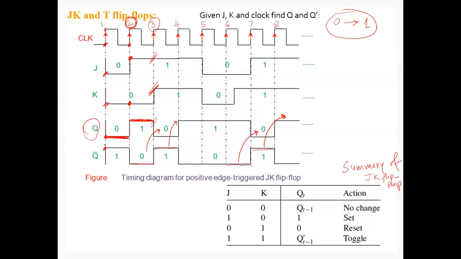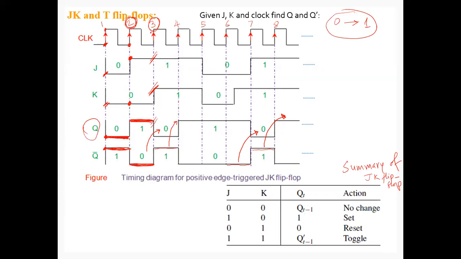If Q is low, Q bar is high, right? There is no doubt about it. If Q is 0 up to here, your Q bar is high up to here. This is the complement, right? So then here Q is high, then your Q bar is low. You understand? Yep. So now the thing is right at this point 3.